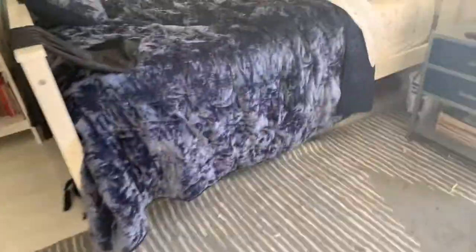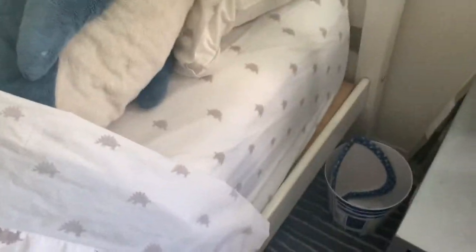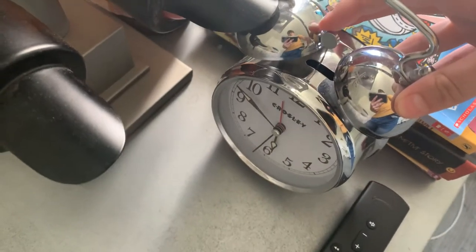Welcome! Today you're gonna see my clock collection update. I'll start from my first to my last and try to get as many to chime as I can. My first clock is an alarm clock — it's a Crossley something. I just use my phone as an alarm clock now, but we had some good times.